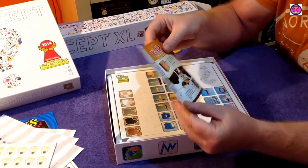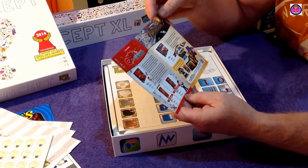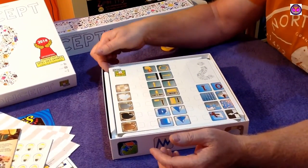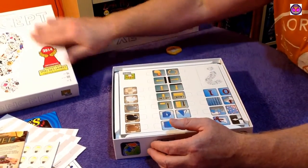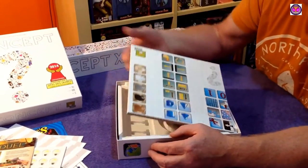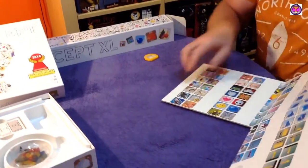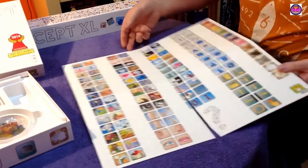Repos Productions little catalogue here. Kalaffico, Cash and Guns, Seven Wonders, of course, and Seven Wonders Duel, proven very popular at the moment. Oh, look, we've got a really nice white insert here, matching the nice crisp white box. And it's got nice indentations in it, or cutouts in the corners to get your hand into the box. So let's have a look at the board, following in that nice clean style.